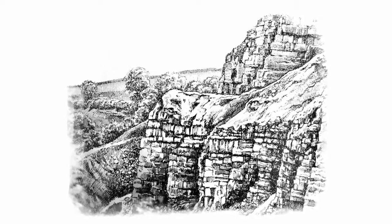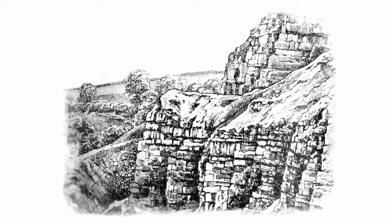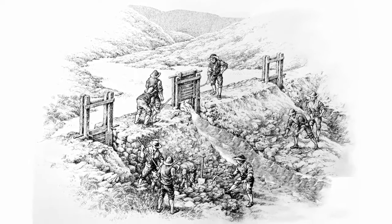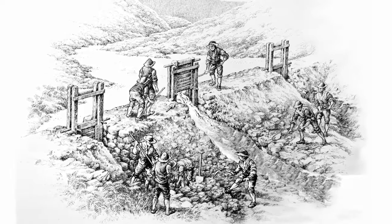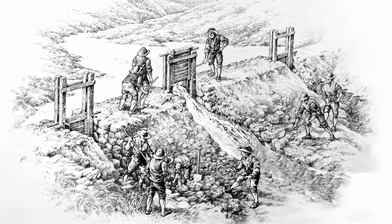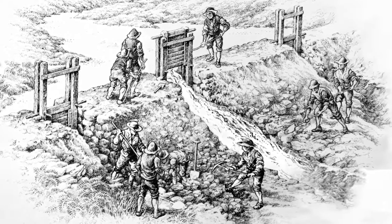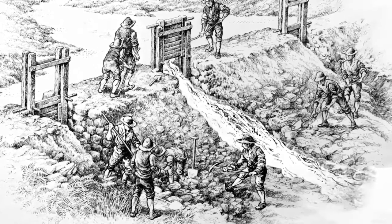As the ironworks grew, so did the demand for limestone, and new quarries were opened like the one at Pwll-du. Dating to before 1819, this site is still exceptionally well preserved. There's no iron without iron ore — a rock that has precious iron trapped within it. Ironstone runs in seams like coal. At first ironstone was scoured from the surface of the land, relying on damming up streams and then releasing the water under pressure to loosen the ironstone, making it easier to collect. Later, like coal, deeper seams of ironstone were mined using pits.